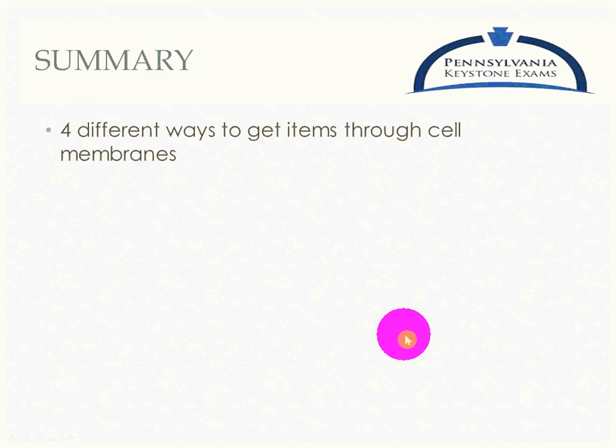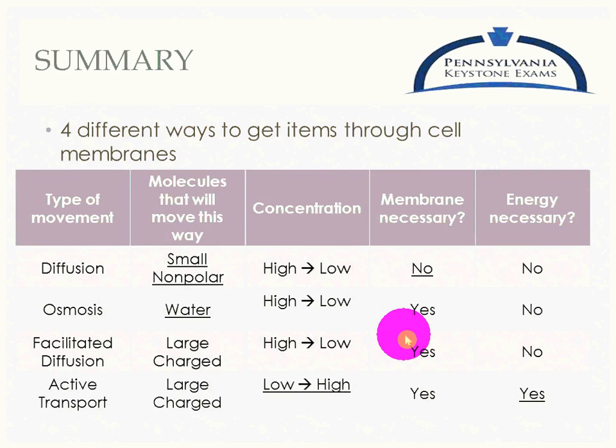So to sum up the concept of this podcast, cellular transport is a way to get materials into the cell or out of the cell, and we do that in these four different ways. We have diffusion, osmosis, facilitated diffusion, and active transport. Instead of trying to memorize everything and the whole chart, what I tell my students is just to focus on the weirdos. So if I look over here, there is only one type that actually requires energy, active transport. So just remember, active transport requires energy, none of the others do.